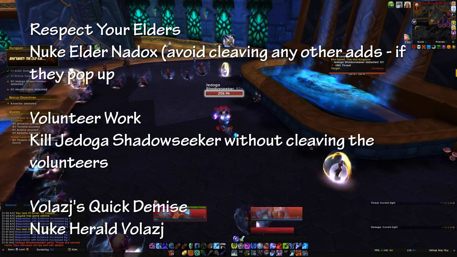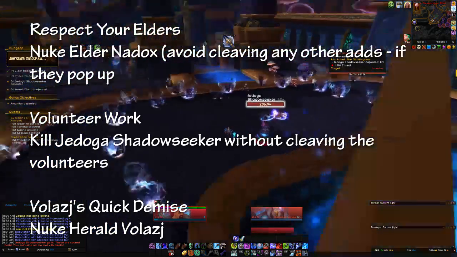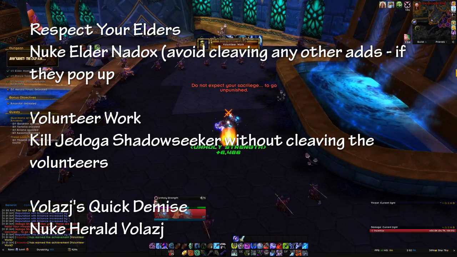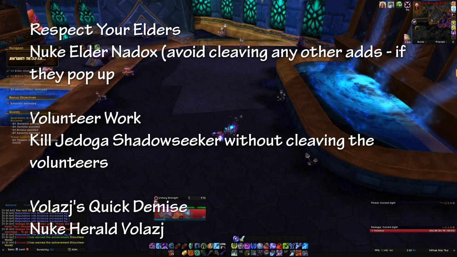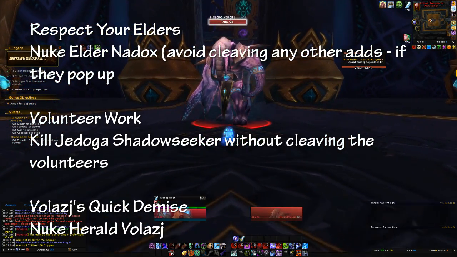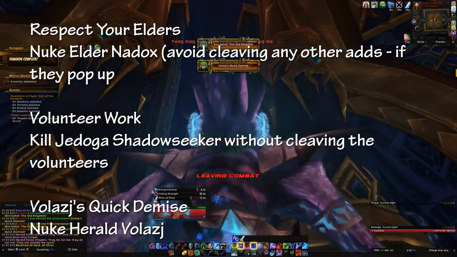The second achievement is called Volunteer Work. It's pretty easy, just focus on killing Jedoga Shadowseeker without cleaving the nearby volunteers. And the last one is also a nuke mechanic, so the achievement is Volazj's Quick Demise. Again, just kill off Herald Volazj.